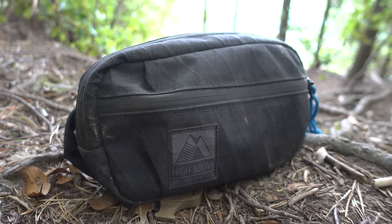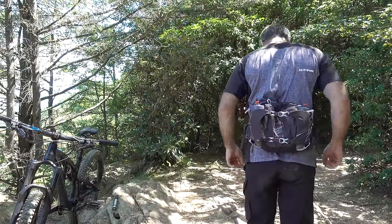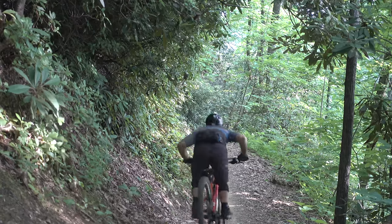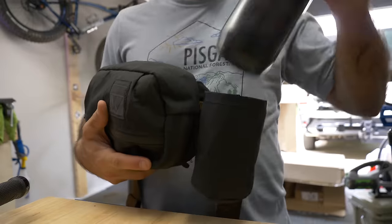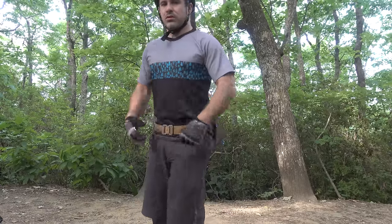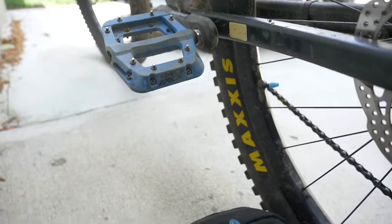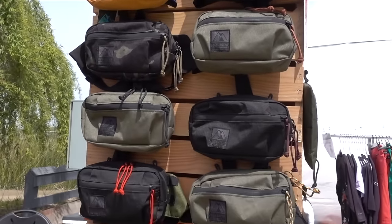And now I will review the fanny pack you've seen me use for the past few months. I got my first Osprey hip pack a few years back, and it's honestly the most secure, well equipped one I've ever used — but it has a huge footprint, and I don't really need to carry so much stuff. This pack from High Above is just the right size, really comfortable, and handmade in Bellingham, Washington, with materials such as metal buckles and heavy duty zippers. It has a sorry excuse for a water bottle holder, but I don't use it. It bounces around a bit like most hip packs, and the straps do loosen up a bit over the course of a ride. But I love this pack anyway — it's indestructible, comfortable, and has just the right combination of pockets, plus it matches my hardtail. I saw the other color options at Sea Otter, and they were vast, so this pack has a lot of potential for personalization.